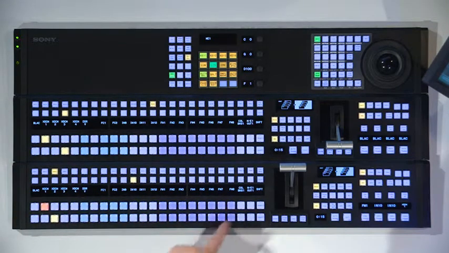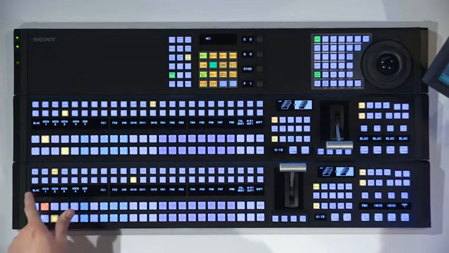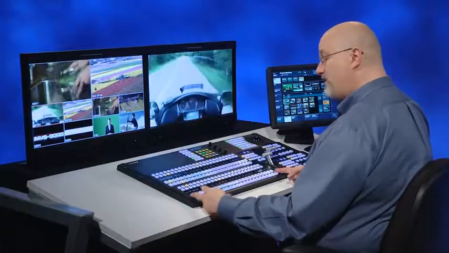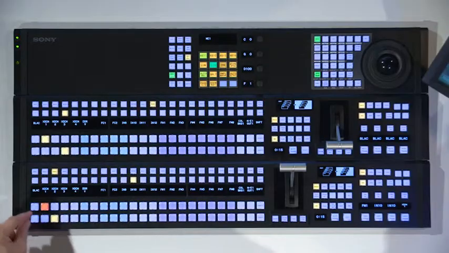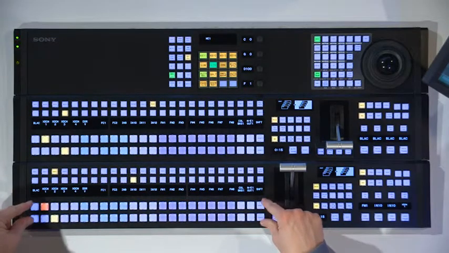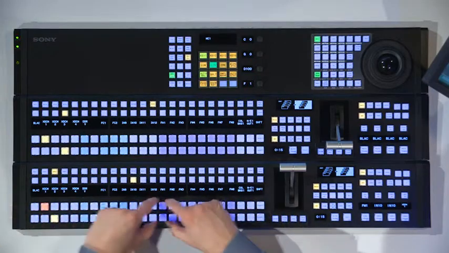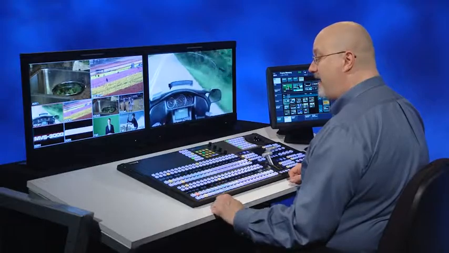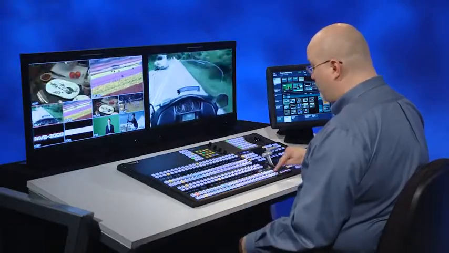In the middle are the OLED labels. So these allow me to show every single source that's on this. Now this control panel has 24 buttons or crosspoints. Black and shift aren't really used as sources, so we really have 22. Now, the switcher has 32 inputs, so obviously you may have to go beyond what the buttons can do. That's what the shift button does.